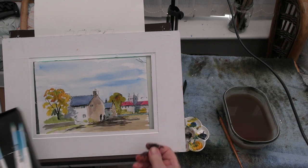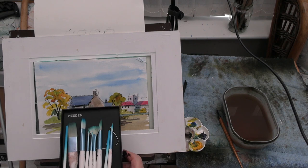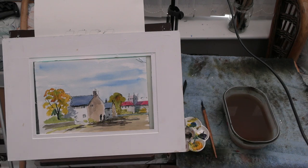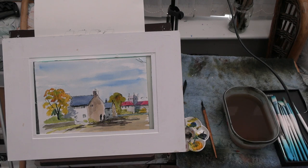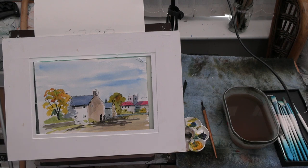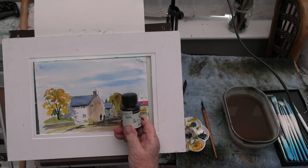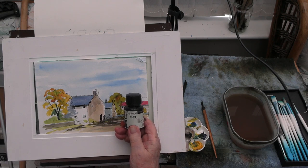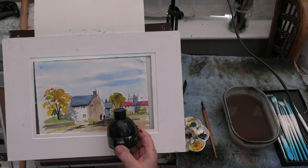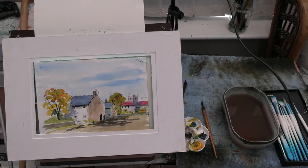Put black on my hand, of that black ink. With the black ink, you can use an ordinary pen like that, or you can even use a matchstick. Sometimes I use an ordinary pen, even a black pen like that. I use either this sketching ink, which is very good and dries perfectly hard, so it can't be wiped off. It's very lightfast. And also, one of my favourites is this Liquitex black, which I've done that in, and nothing's come up off it, has it?